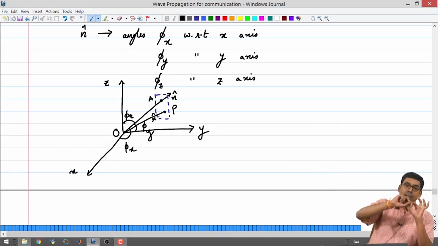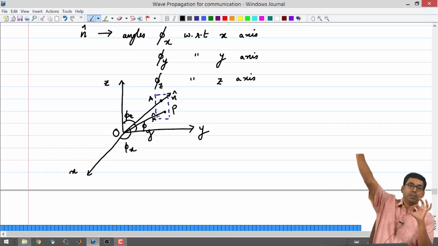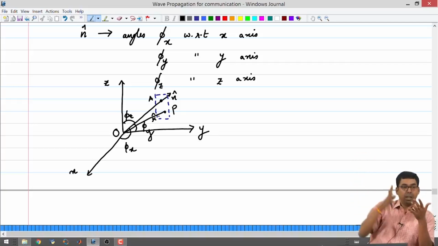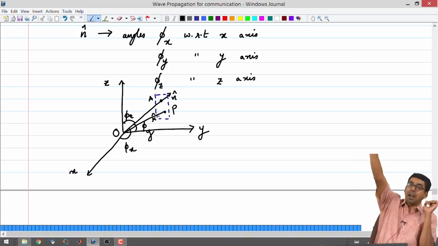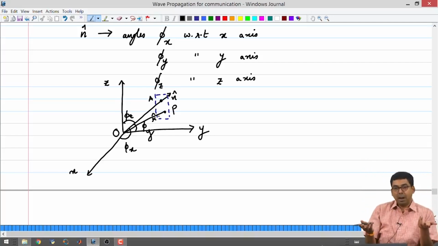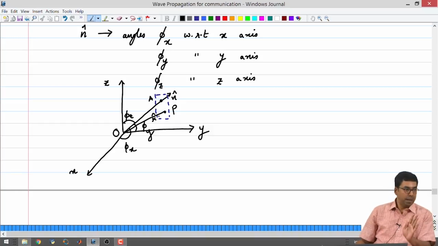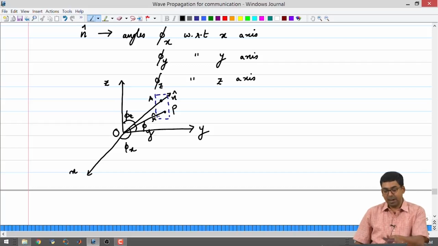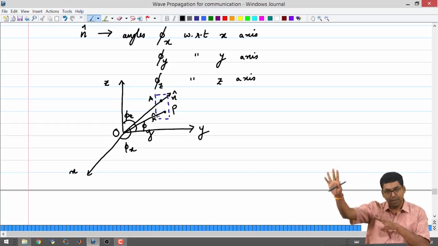I could also draw another vector going from the origin, say, to the edge of the plane, but it is not hitting the plane at 90 degrees. But given the coordinate system, if I have to describe that point on the plane, that is what I have to use. So, it is perfectly possible for us to have points on this plane, and you could connect it to the origin using different vectors. This makes it a little bit tedious to describe a plane wave in this kind of scenario where it is traveling in an arbitrary direction.